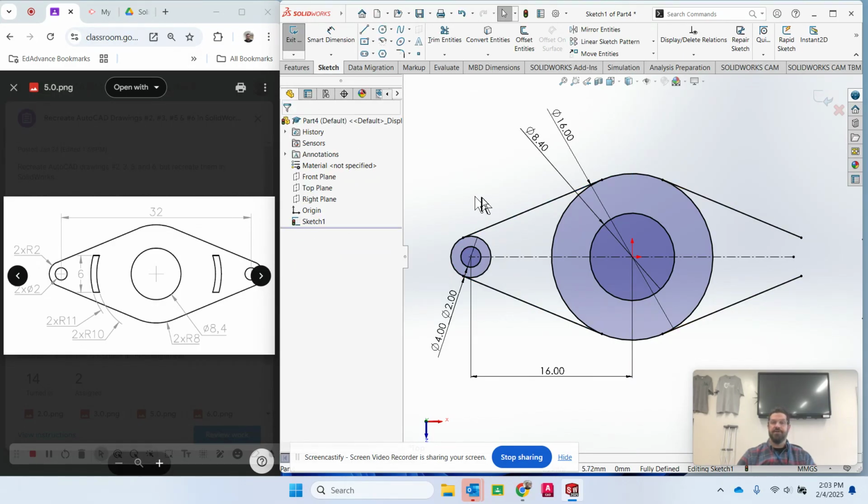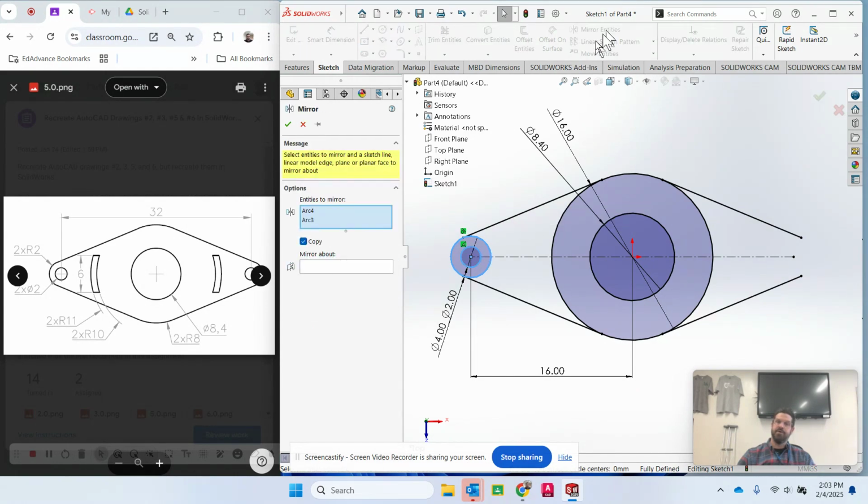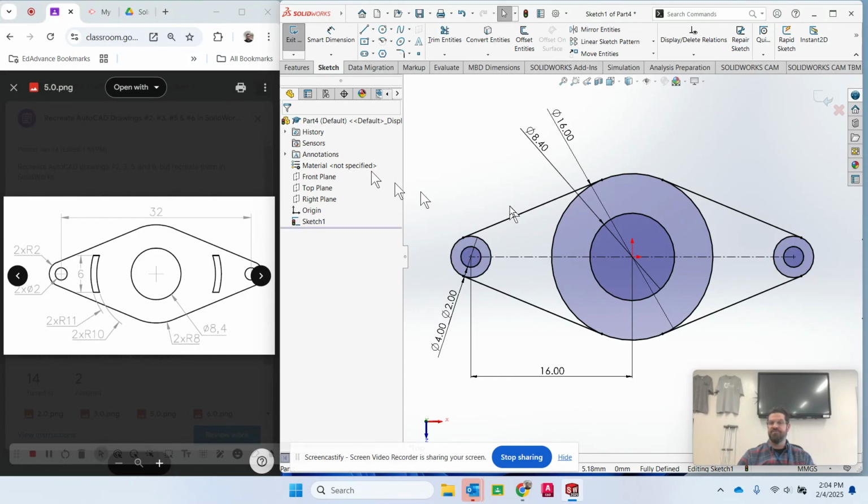Now, almost done, right? If I click this, and I mirror those two things about that plane as well, I'm really close to finishing this whole shape, right? Now all I have to do is make these guys right here. I see that it's six units from the top line to the bottom line, and that the inside arc has a radius of 10, the outer one has a radius of 11.